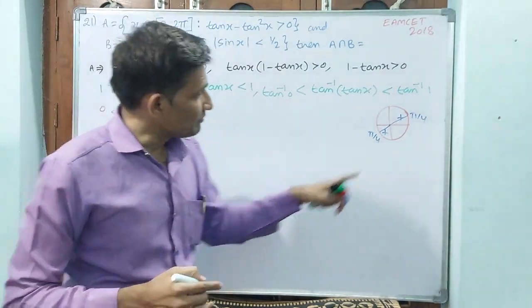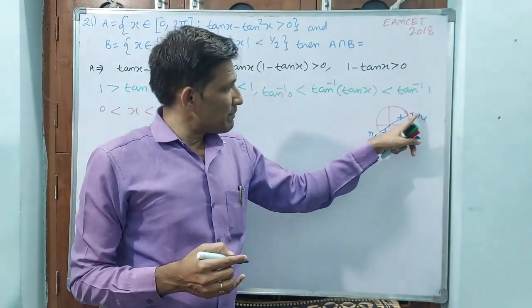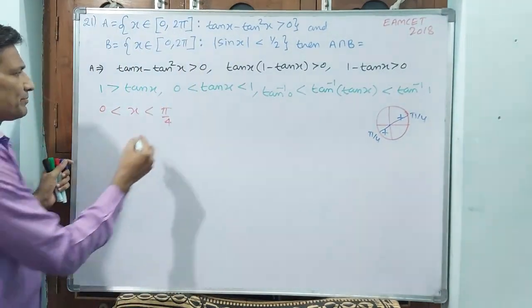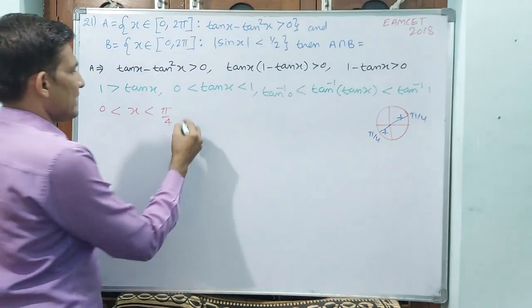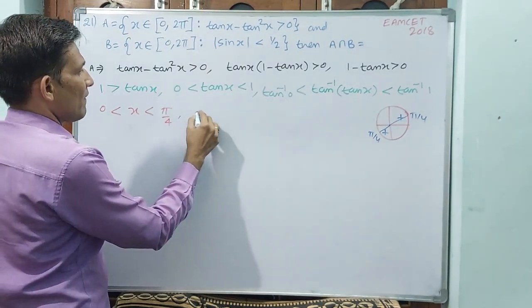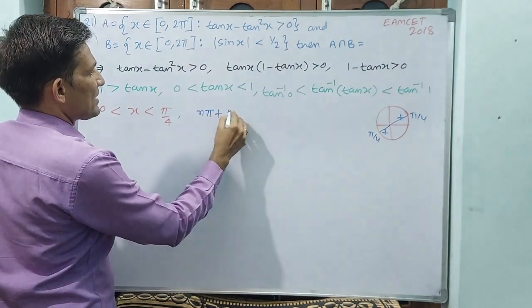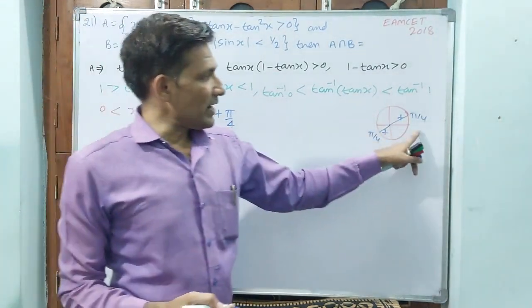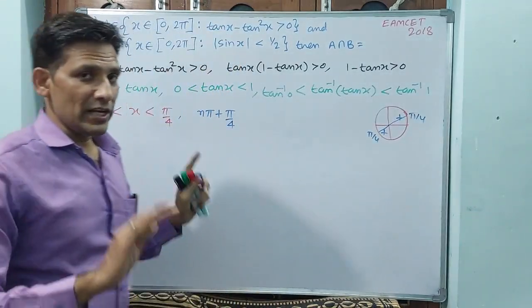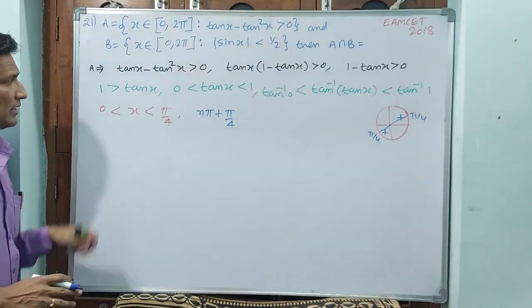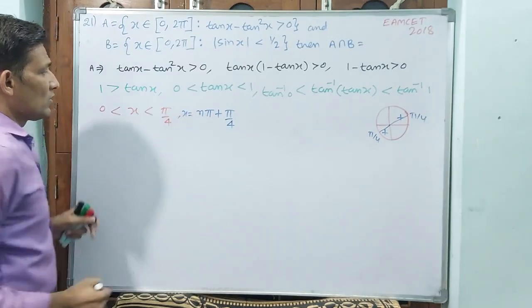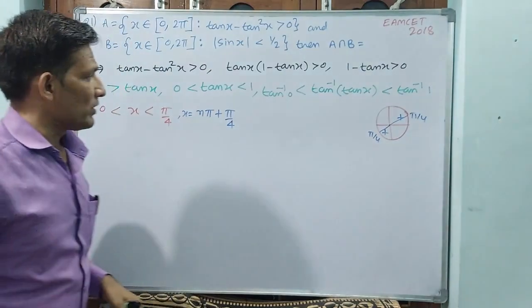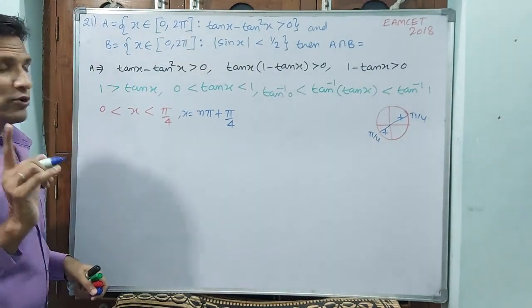That means 2nπ plus π/4, and (2n+1)π plus π/4. Shall I write nπ plus π/4? Definitely I can write nπ plus π/4, because this side is also okay, positive only, with no negative value. Is this correct? In the general formula, x is equal to, we have to take two values, here also and here also. Then only it gives the correct value.